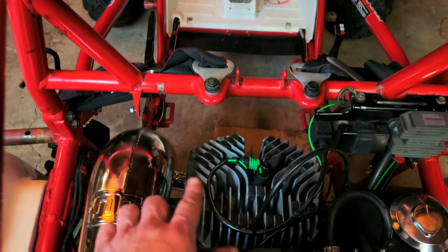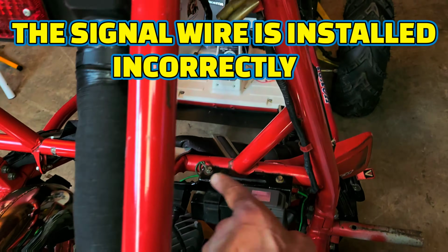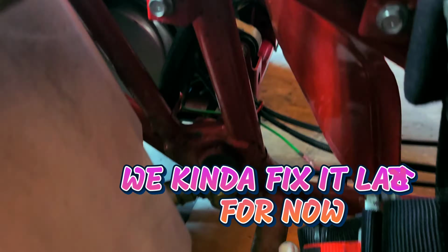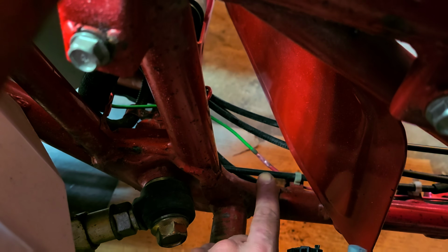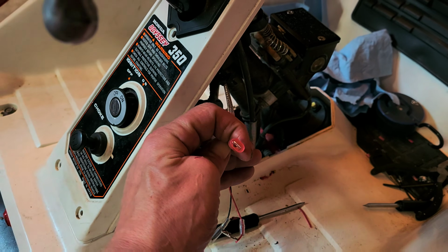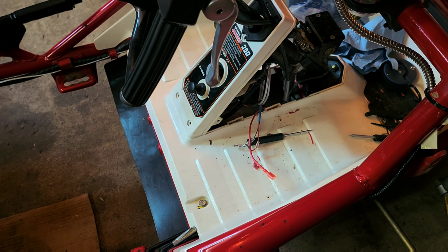I have our signal wire run to our spark plug. It goes up and around here. I followed all the factory spots, except I didn't buy enough green. And back in here, in fact, you can see right there, I had to use a heat shrink butt connector with solder in the middle for a red wire that goes up underneath and comes out here. This will be our signal wire from our spark plug for the RPM gauge. I went ahead and put a connector on here, as well as on the signal wire of our gauge, so everything can just be disconnected. I didn't want anything permanent.